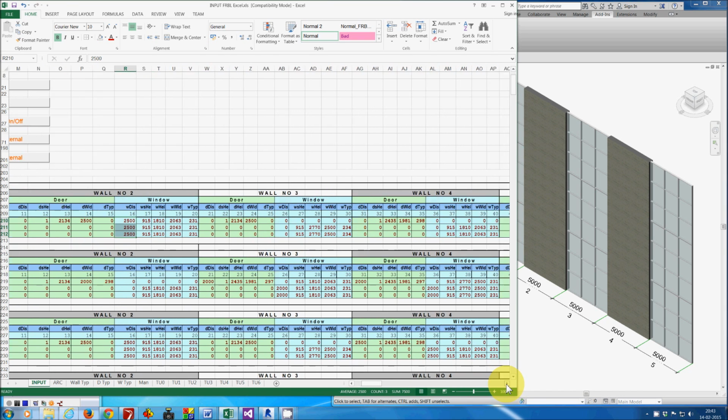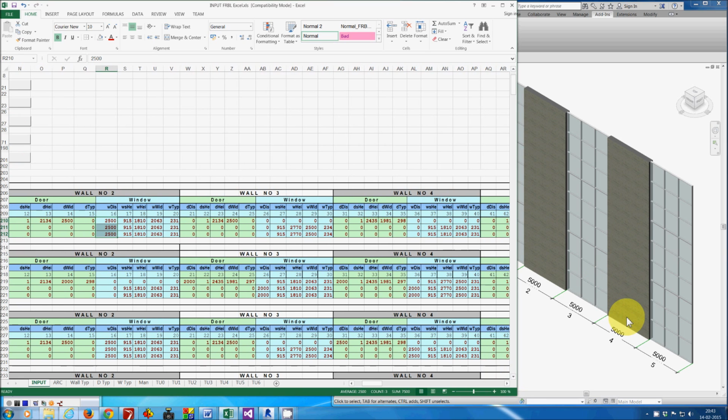and in wall number 4, at the first floor, I need a door at 2.5 meters distance, and I have already entered some dimension of the hole and the door type here. And you can see the door type 298, in the same way that you see in the family catalog that I showed you earlier. In wall number 4, on the next floor above, I have 2 windows.